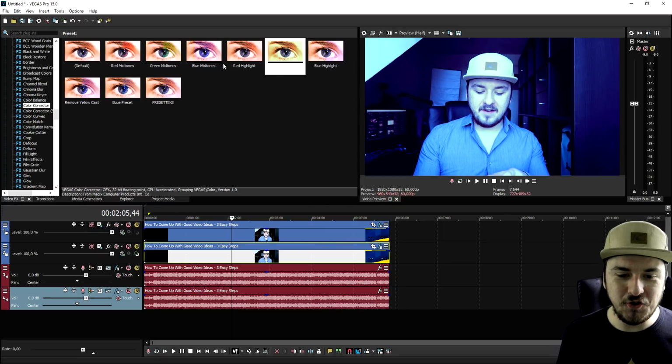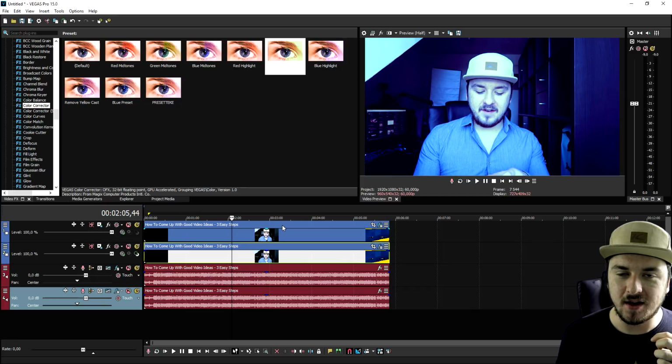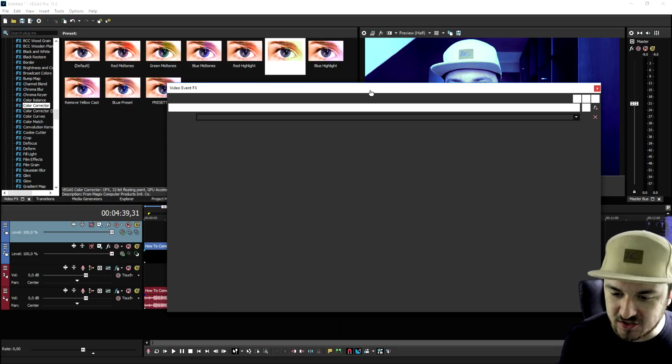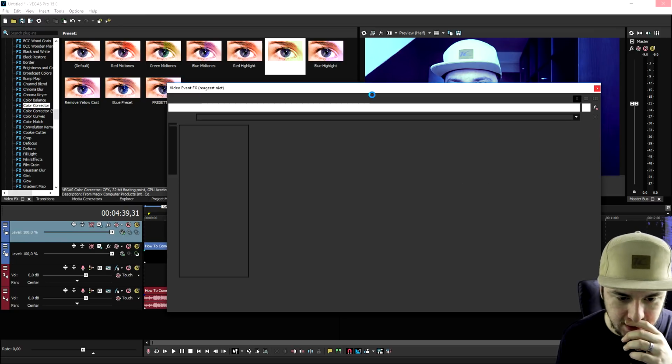Okay guys, the third tip or trick or hack, however you want to call this, is basically the pan and crop option. If you go to the pan and crop icon right here, and drag this guy around, for example, you can move this guy along the screen if it wants to load.